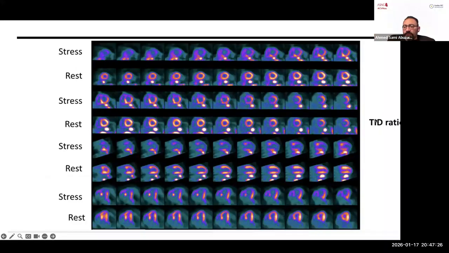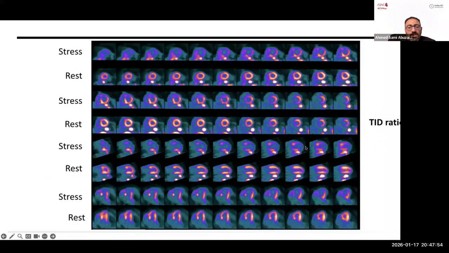And I think Abuzaid is here, but also the TID ratio, which is another thing I did not talk about. Visually, if I put my cursor here and compare it to here, I can see the cavity dilate. And that's really one of the high risk markers when we see that in a stress test. So we say, okay, we have a large reversible perfusion defect, we have a TID, so this patient probably has LAD disease, but could this patient have multivessel disease?